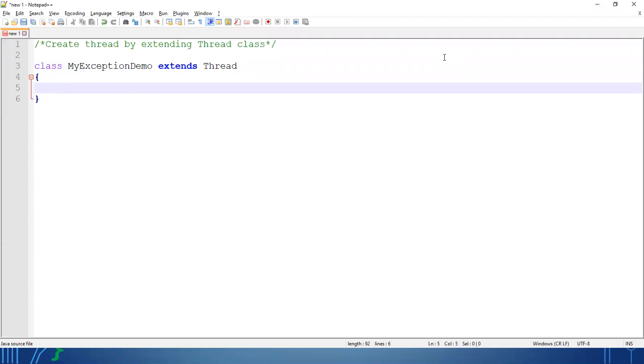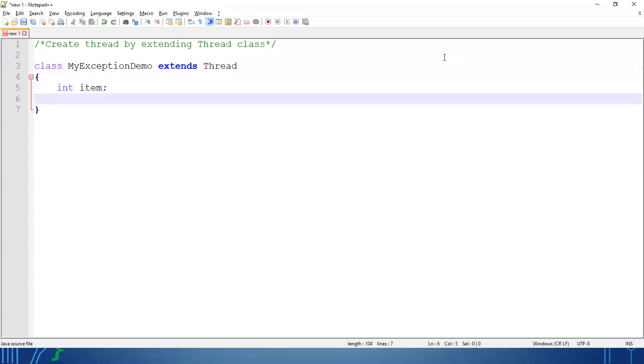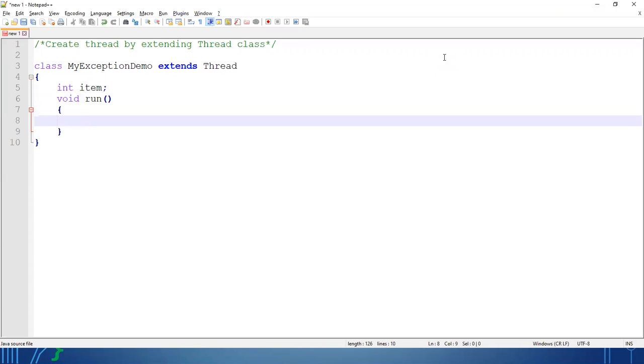Now inside this, suppose I am writing one variable, item, and we'll define the run method. This is the most important work you have to do. All the operations or thread execution depend on the run method.